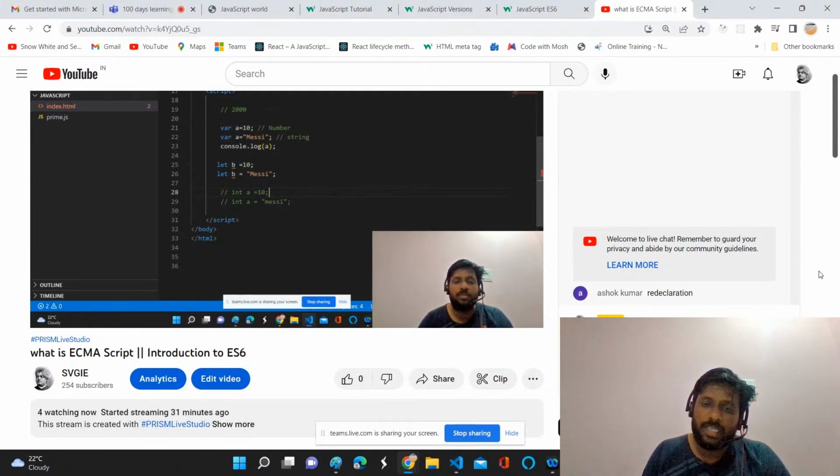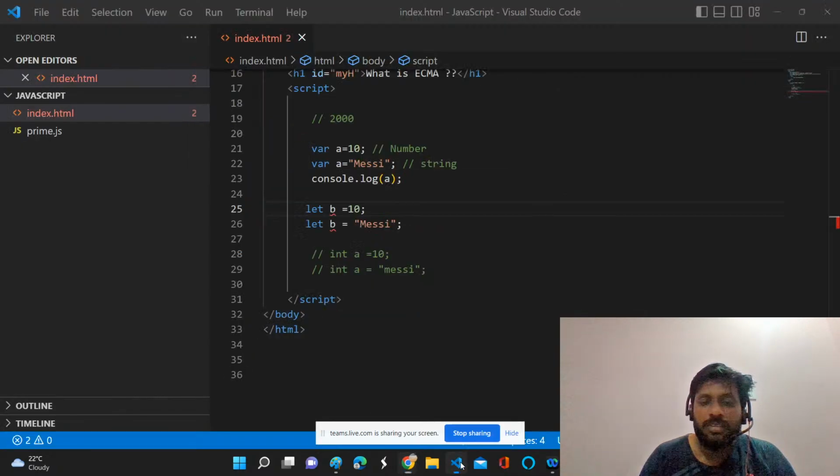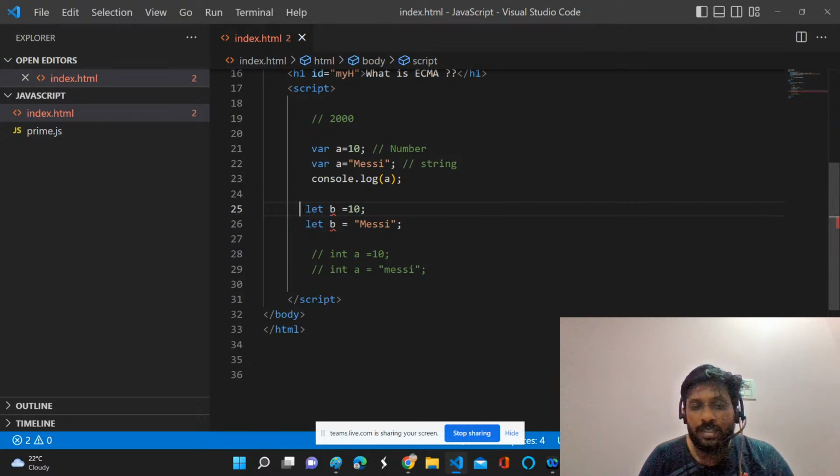Normally in any programming language, whether it is C, C++, Java, C Sharp, .NET, PHP, Python, any programming language in the world apart from JavaScript, will throw an error like this. If you do int a is equal to 10, it doesn't allow you to redeclare with the same variable name. But we can't blame JavaScript as the culprit.